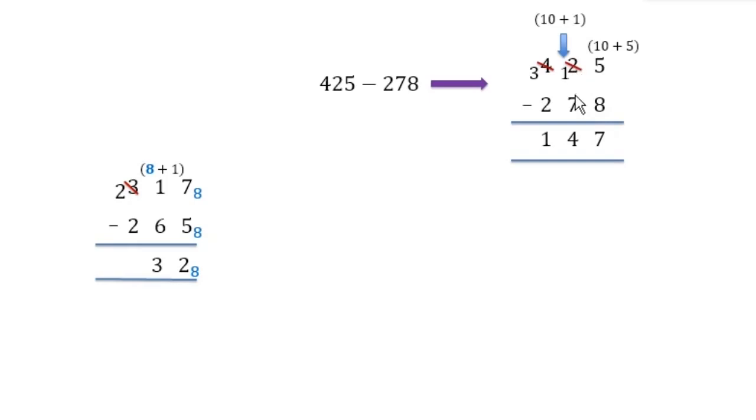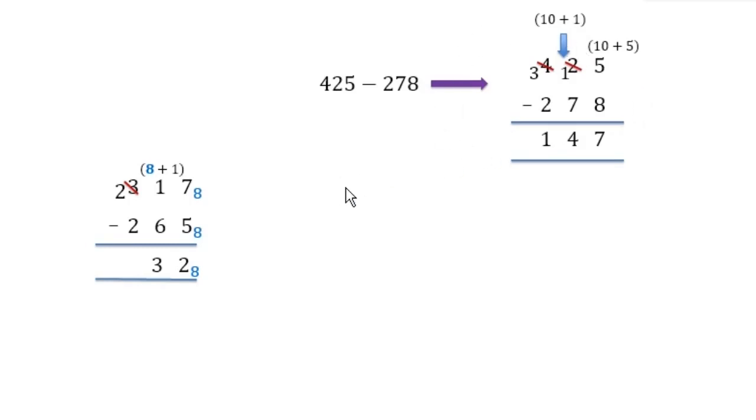Then it will be 15 minus 8, which is 7. So here we have 1 minus 7. We can't solve, so we have to borrow from the number on the left. When you borrow 1 from the 4, it becomes 10. So you are going to add 10 to this 1, making it 11. So 11 minus 7 becomes what? It becomes 4. Right? And then you have 3 minus 2, which is 1. So this subtraction is done in base 10.